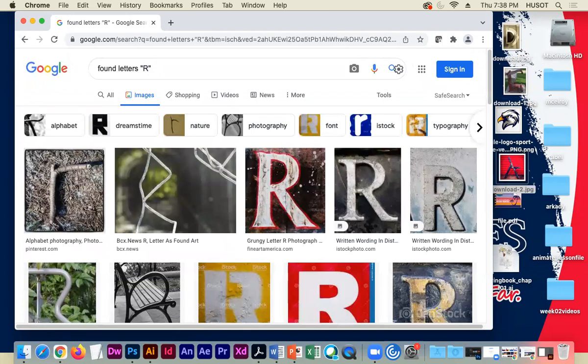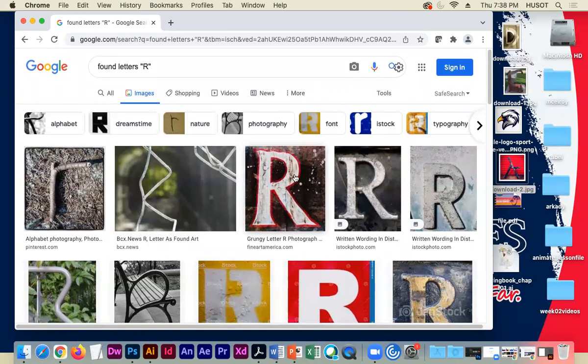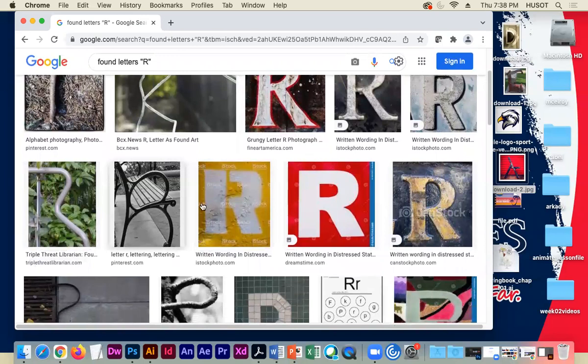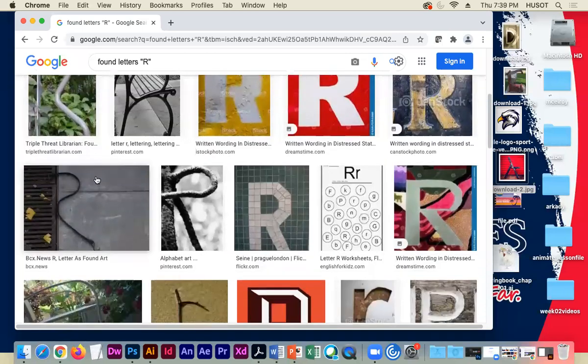And I have to tell you, when I'm building this kind of process, I don't use the same image for the same letter over and over again. I use a different image for the same letter each time so that you can see the vastness of the effect based on what you're doing. And I try not to use found letters. I try to find found images that look like letters. This might be a bit of a stretch. Does that look like an R? I mean, I bet if I put it next to the D, the E, and the A, you would get it because your eye would just figure out it's an R. But I don't know if this one's interesting.